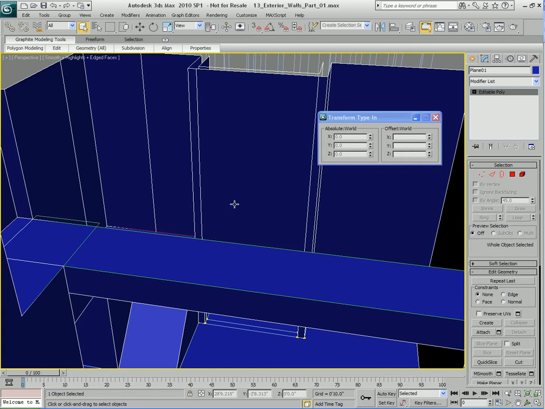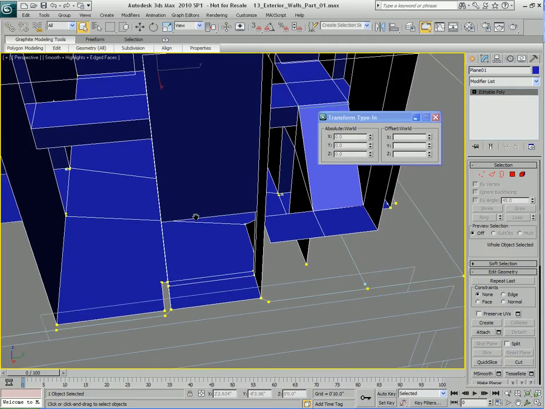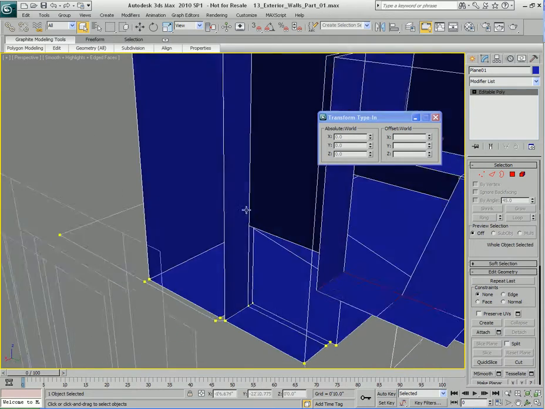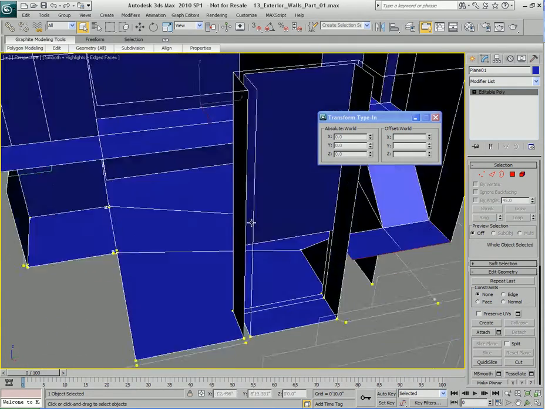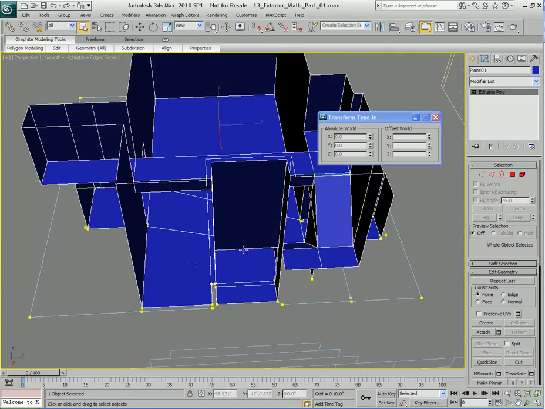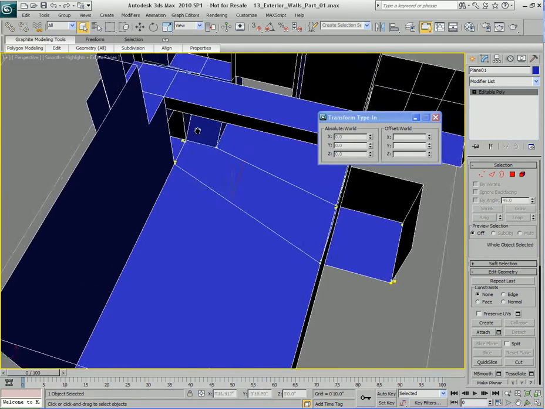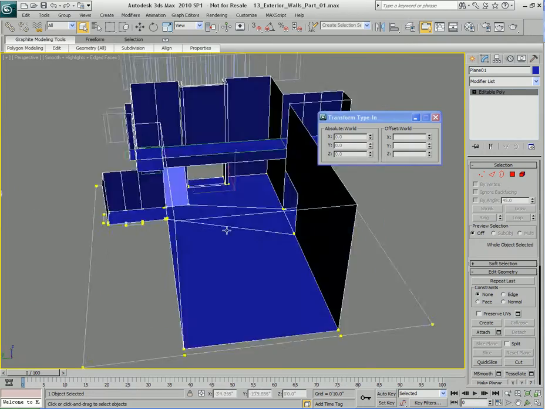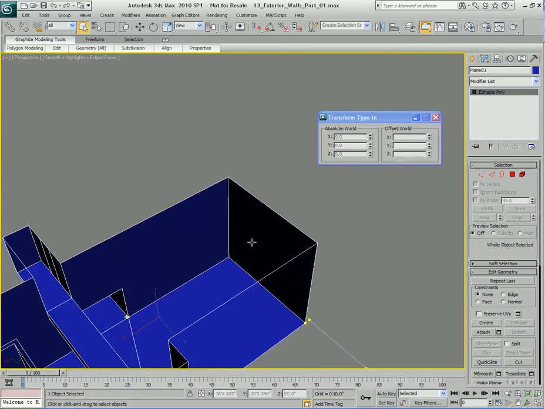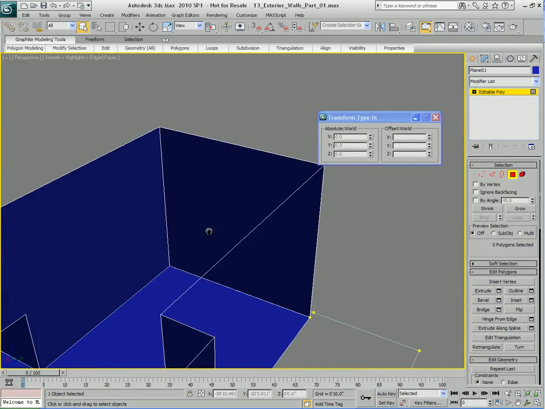Now let's go ahead and start building the outside walls of our building here, just so we can get that out of the way. So here's what I'm going to do. I'm going to build the outside walls at least for the front here, and I also need to build the outside wall for the back over here. So it's going to be pretty easy to do. Let's do the back. It's going to be so easy to do.